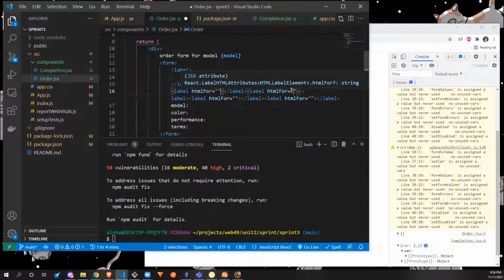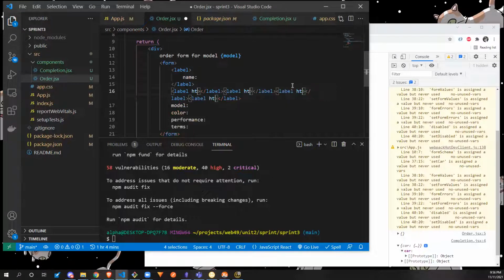Oh, missed it. Do this multi-cursor thing to make my life a little easier.